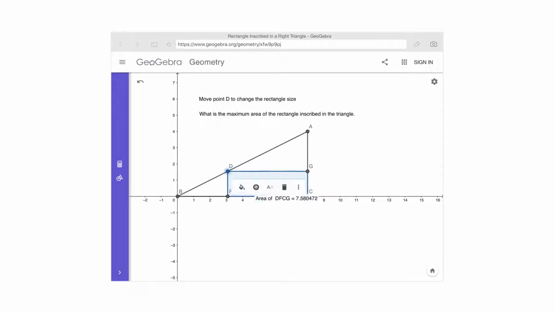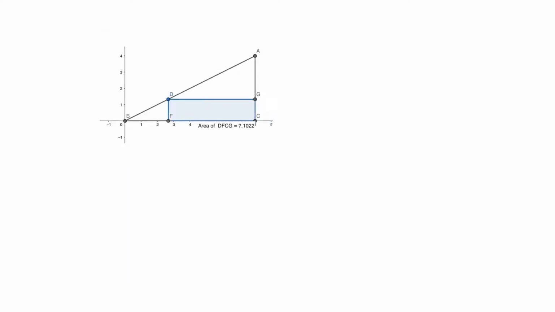So let's actually start to calculate this algebra-wise. Let's try to figure out the equation, the function to optimize. We're optimizing the area of a rectangle. Once we know the type of measurement we're optimizing, that should start off with the function. The area of a rectangle is length times width. I'm going to be using x and y. I'll let x be the length and y be the width.